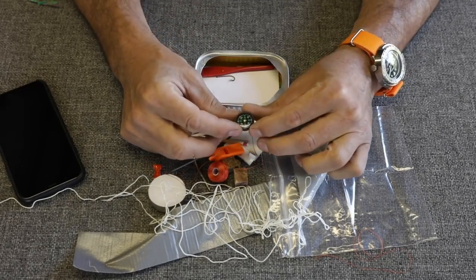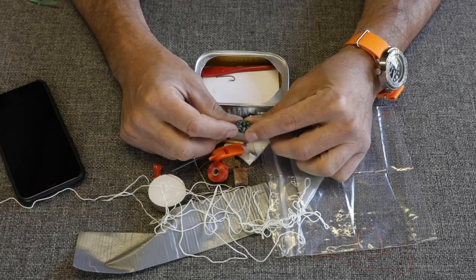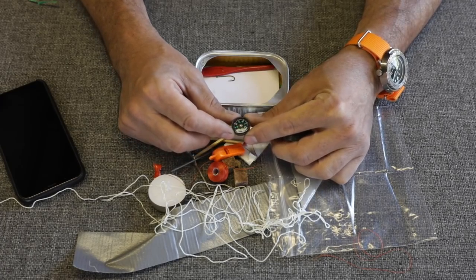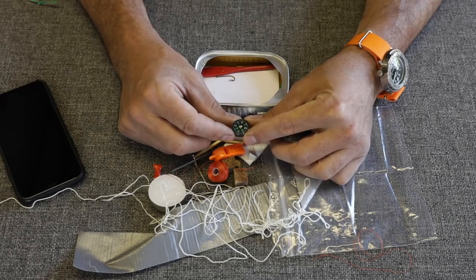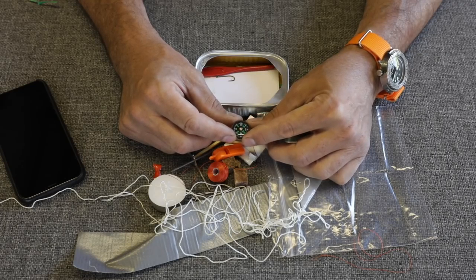We have, of course, our just garden variety little oil-filled compass or spirit compass. The reason why they used to call them spirit compasses is because they would put alcohol in them, not water. If you ran water in there, they would freeze and they would crack. So alcohol, as we know, won't freeze. And it's actually pretty good.